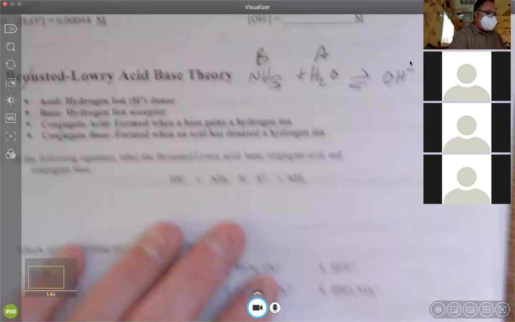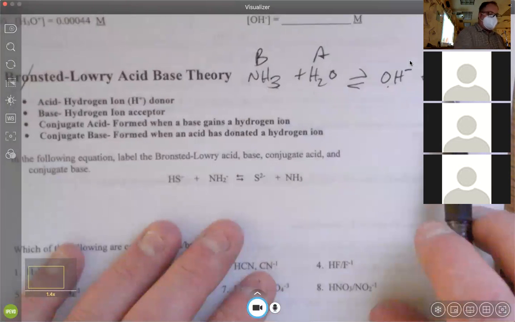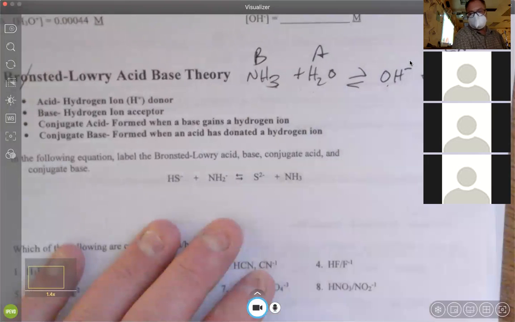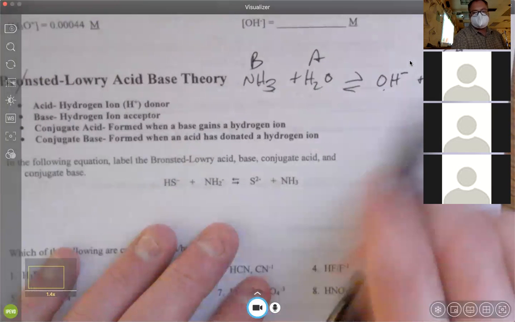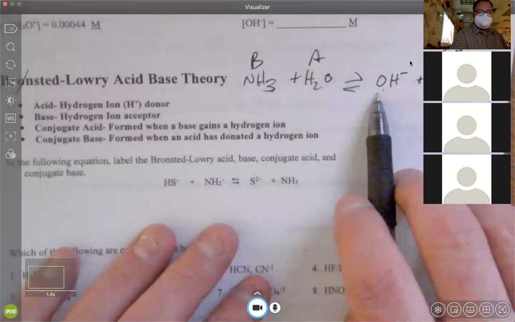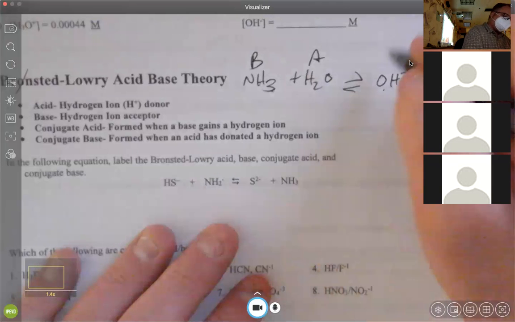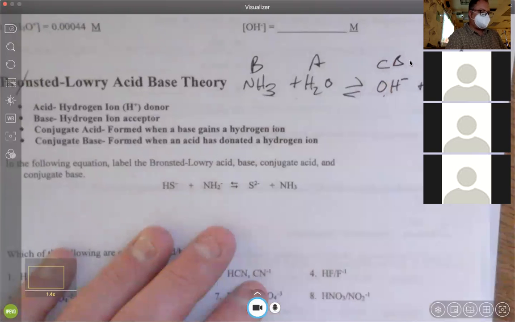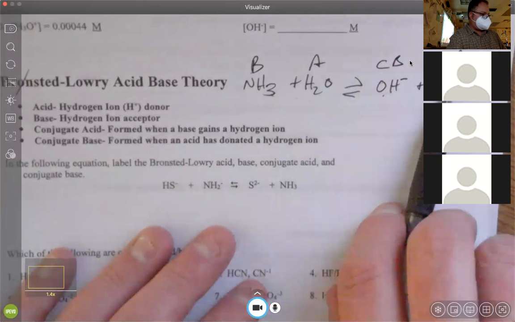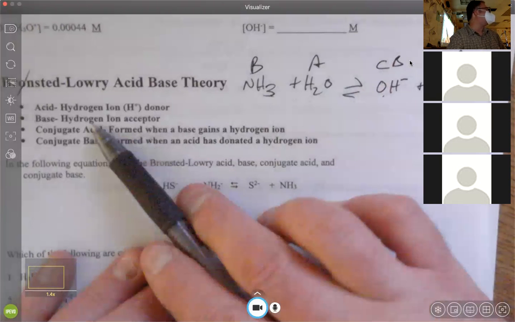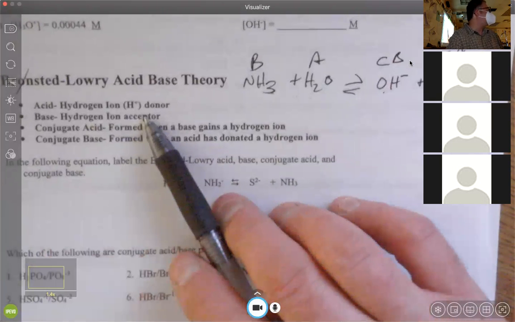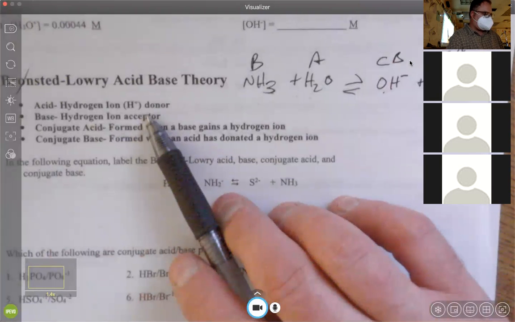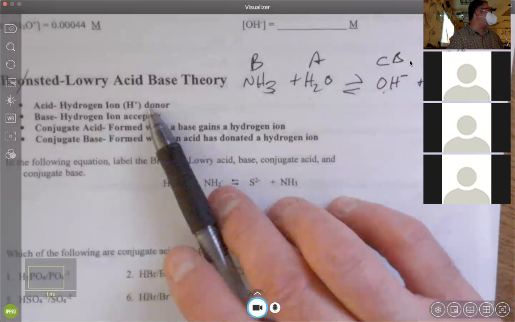And whenever a base reacts, it has an extra hydrogen now. So that is called the conjugate acid. Bases yield conjugate acids. And acids, guess what? We have hydroxide. Well, that's going to be a conjugate base. Each side has one. The acid becomes a conjugate base. The base becomes a conjugate acid. Because what's it do? It's gaining a hydrogen. What's the definition? It's a hydrogen ion acceptor. What does accept mean? It takes it. You're considered a base. This is a whole different definition of acid-base.